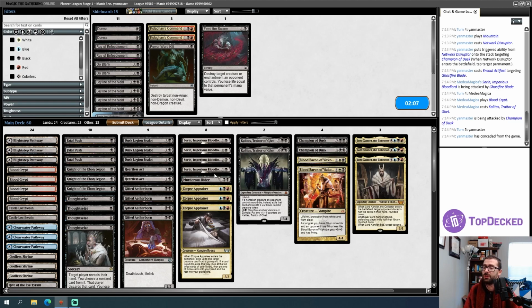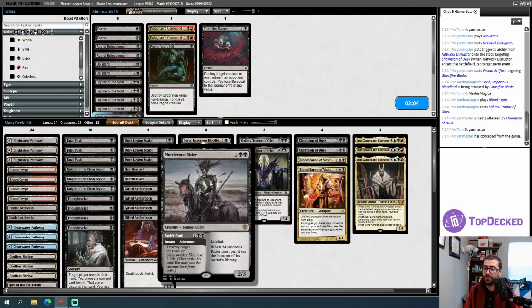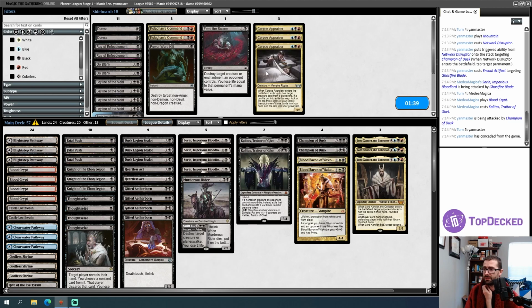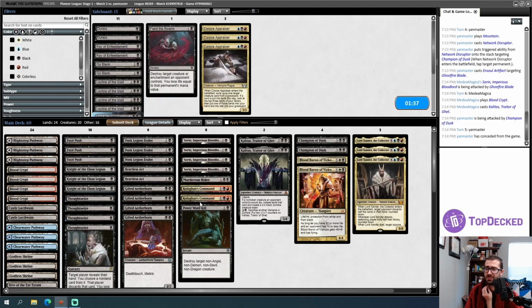Murderous Rider feels a little slow to me as a removal spell, but it can kill things with 5 toughness easily in a way that something like Raven Feeblement wouldn't. Maybe I need to respect my life total by not Thought Seizing, but it feels like picking apart a major piece of my opponent's hand, like a pair of scissors or something, is very good. I think I'm just going to board these out for these 3 and call that okay.